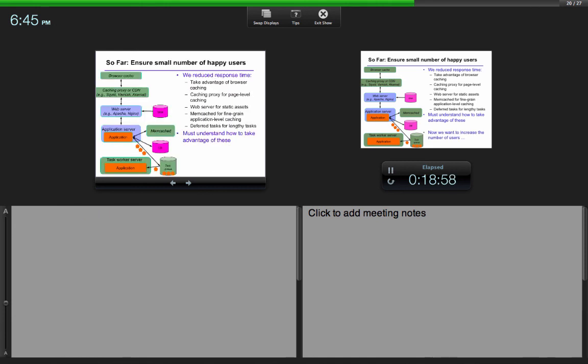So one more slide, and I'll wrap up. I just wanted to put together what we've learned so far, trying to bring everything into one slide. We learned about browser caches, similar kinds of whole page caches directly for the servers. We've learned how to use web servers to take care of the static requests and only ask your application servers for the important stuff. Application servers use Memcached for fine-grained caches, use task queues for everything that takes a little bit longer, and then task workers to take care of that.